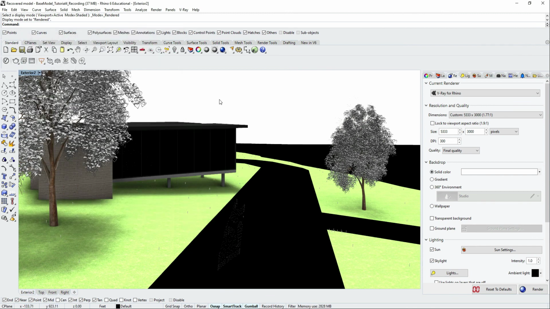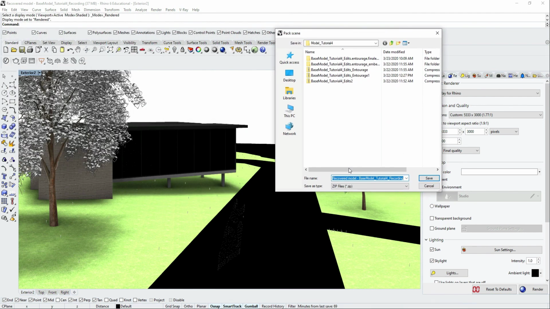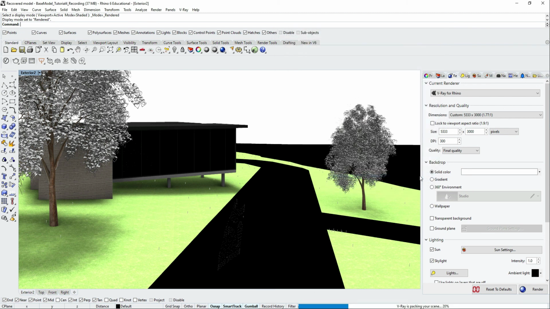Right, the last thing I wanted to show you all is that if you were to bring this file onto a different computer and you wanted to keep all your materials, the way you do that is you go V-Ray, package the project, and it'll create a zip folder with all of those materials that we used. So I'll save that.